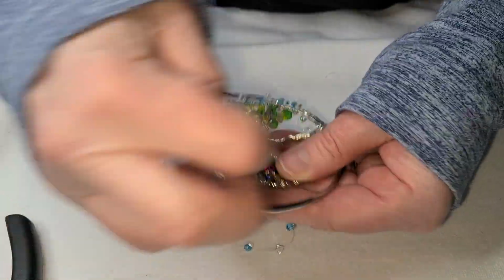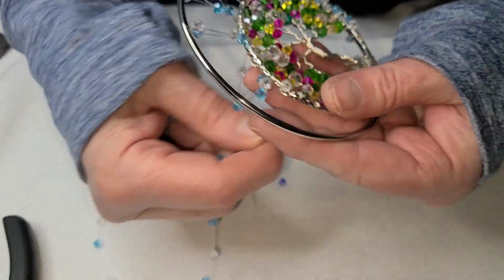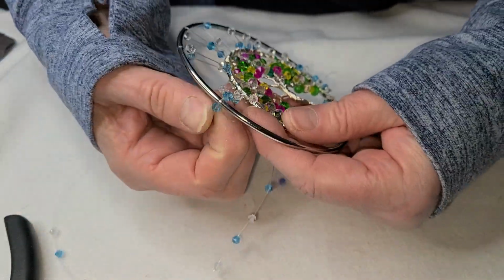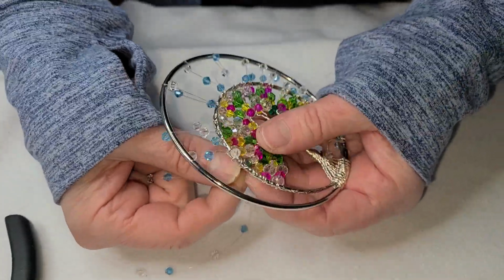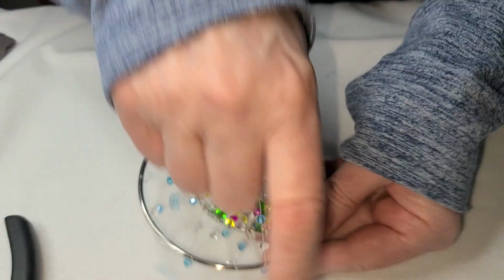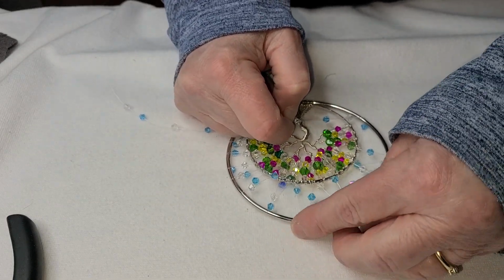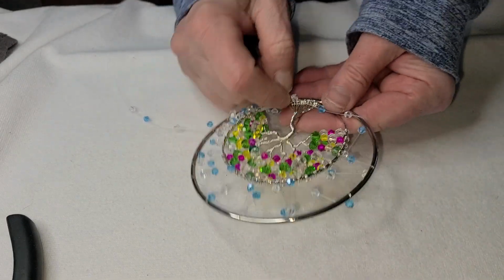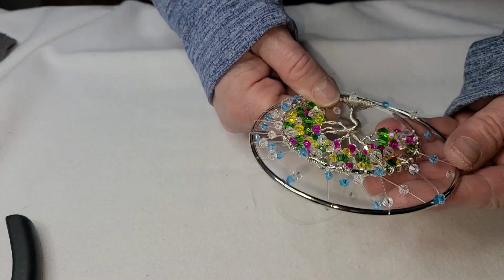I don't know if I'm going to waste this. I don't know if I care enough. I want to see how it'll hold up once I get it all together and I add the tension and tie off that last bead. Because right now, it looks alright. Why add more wire? I'd rather keep it light.